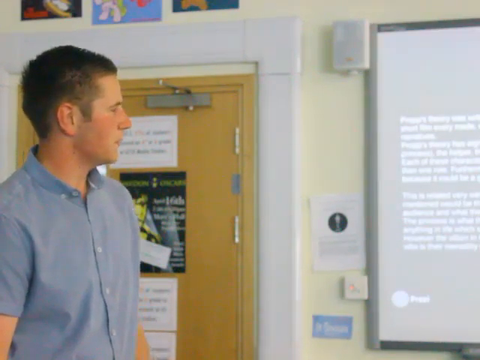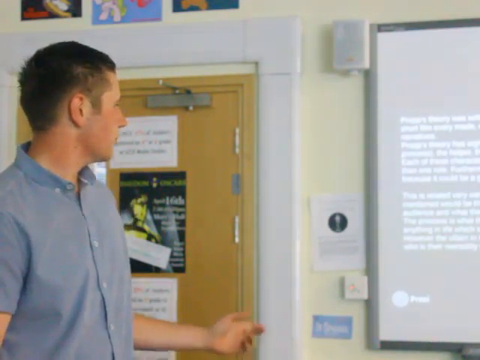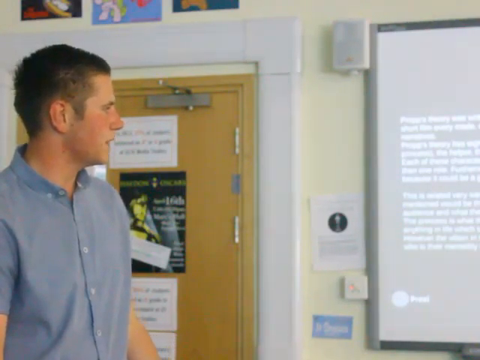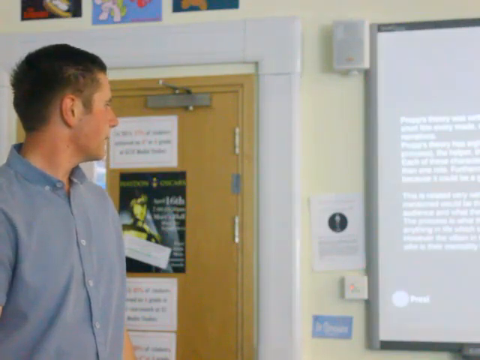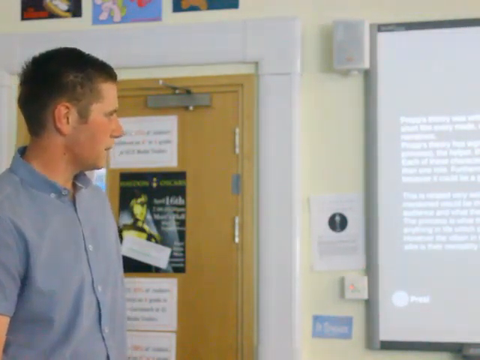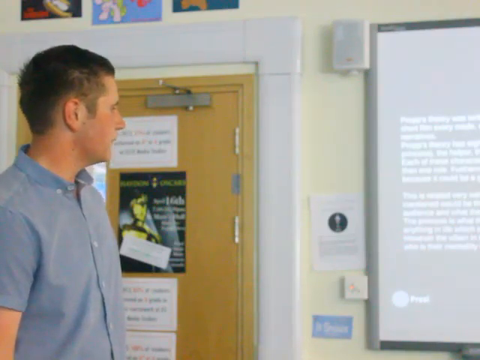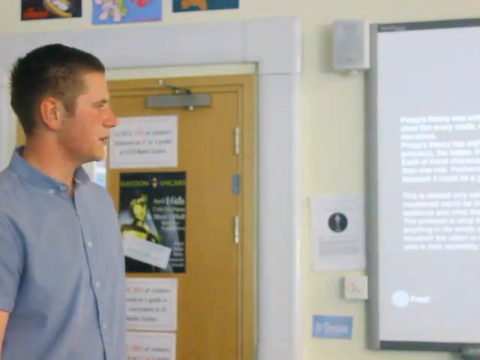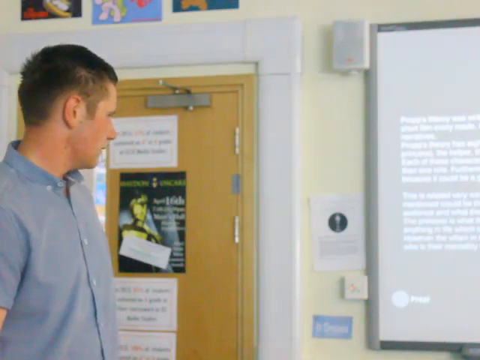This is related very well to my short film Run, which I've chosen, because the hero, which Propp mentioned, would be the characters who are running in the film, because they're meant to represent the audience and what they can achieve. And the princess is what they can achieve after running, because this doesn't always have to be a woman, it can be anything in life which someone may want. In this case, it's good fitness and an ideal body. However, the villain in the story is your broken body which tells you to stop. However, the father of the princess, who is there mentally, tells them to keep going and overcome hurdles.